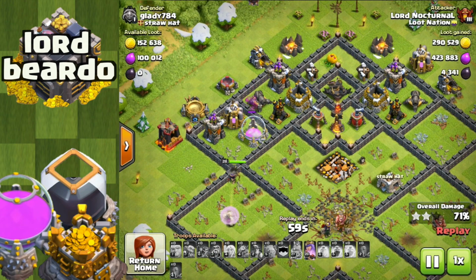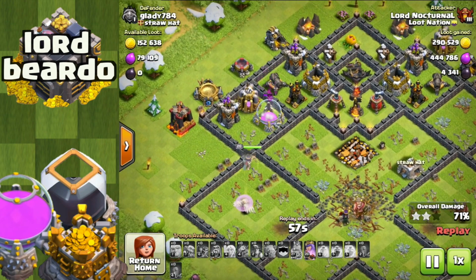No, there she goes, man. The queen. Why does the queen go for the storages when she's getting shot by the tower? Where's your AI smarts?